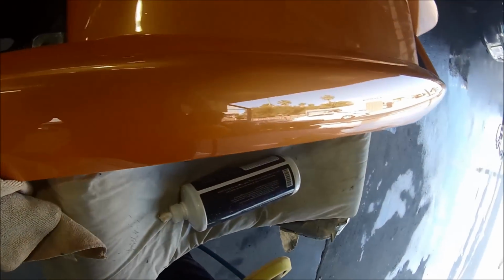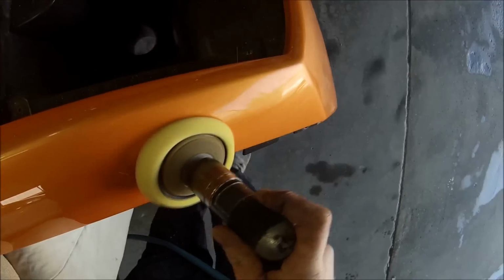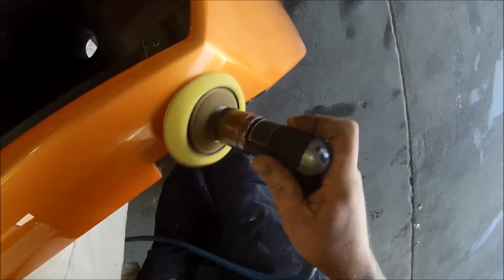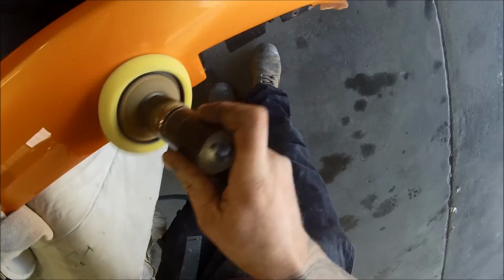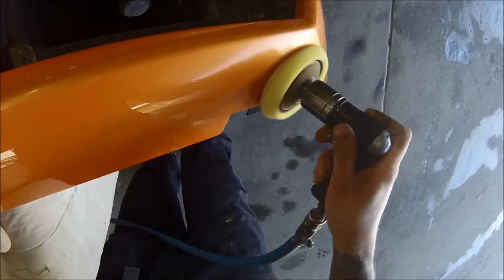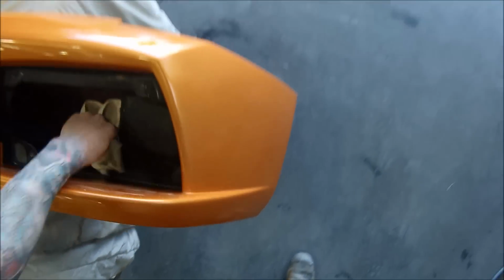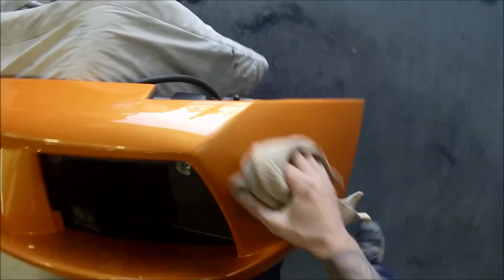I get some people asking me questions, oh, how do I stop getting orange peel when I'm painting? Well, you can't. There's absolutely no way that you can spray paint something without any orange peel in it. Unless it's a dead flat panel that's, say, a bonnet or something like that, which has got no curves on it whatsoever, you can get pretty close to no orange peel, but apart from that, you're just not going to be able to get it flat without polishing it.